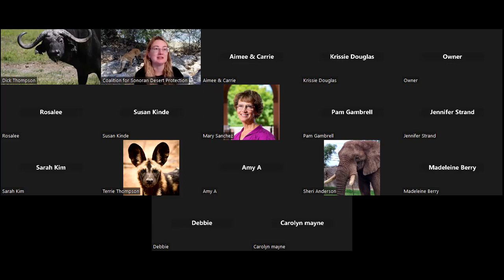But again, it still needs volunteer help to go in there and say, here's the difference between these things, so that the AI can learn it over time, and to double-check it, because it does get things wrong, especially in the Sonoran Desert. So this is super helpful. We're able to apply what you're doing to real conservation work on the ground that we're doing right now. So that's also pretty exciting. Cool stuff.